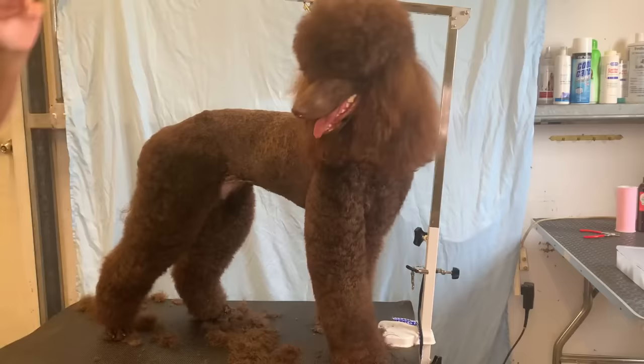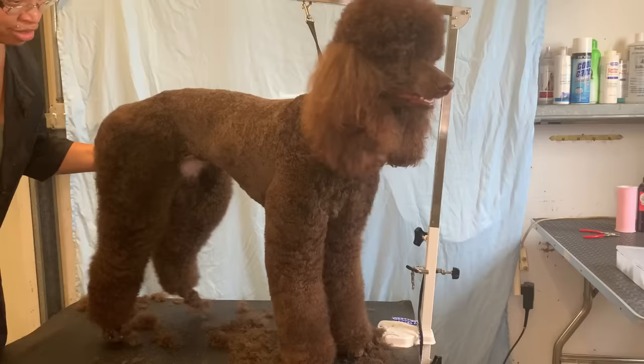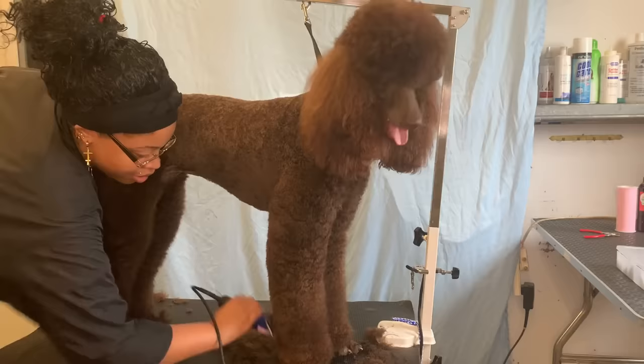She is a really good looking dog. She's making my job easier. She needed a haircut, but she's very well maintained. Mom does a good job. Or it's not mom, it's daughter. Daughter does a good job of brushing her out, keeping her maintained.